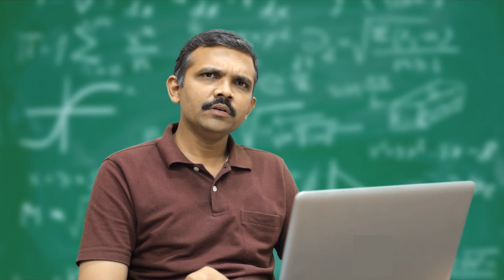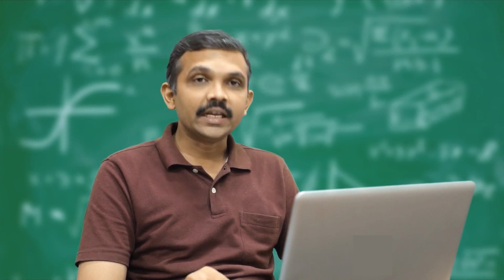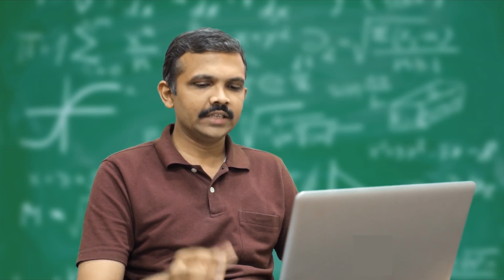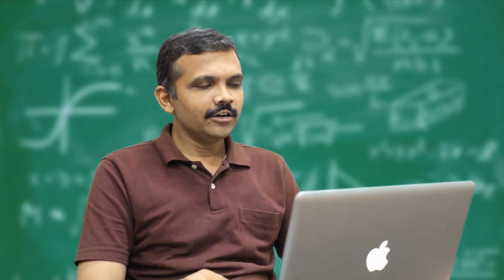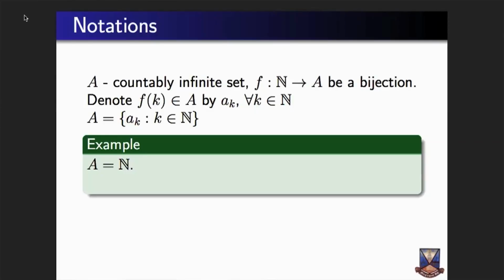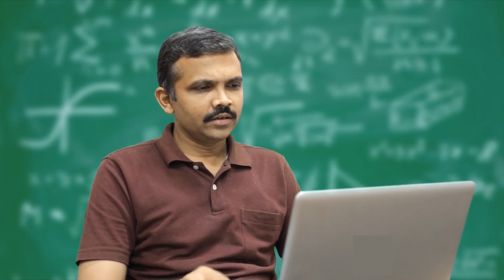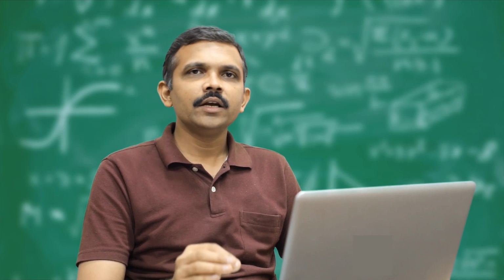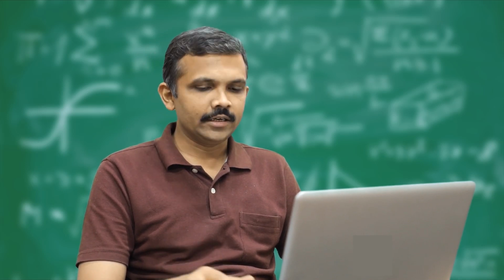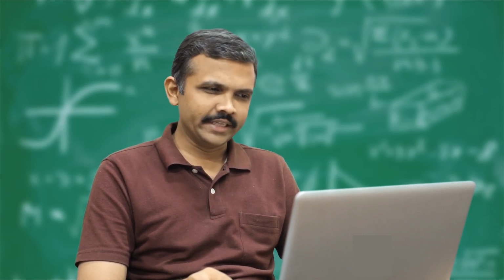The first example is the set of naturals, which is the obvious example one can start with, and certainly it is very obvious to discuss what is the bijective function that one can have. Yes, I will take the identity function I from N to N, and that is definitely a bijective map. We already have discussed this in our earlier video. Hence, naturals is definitely a countably infinite set. Let us have some more good examples.